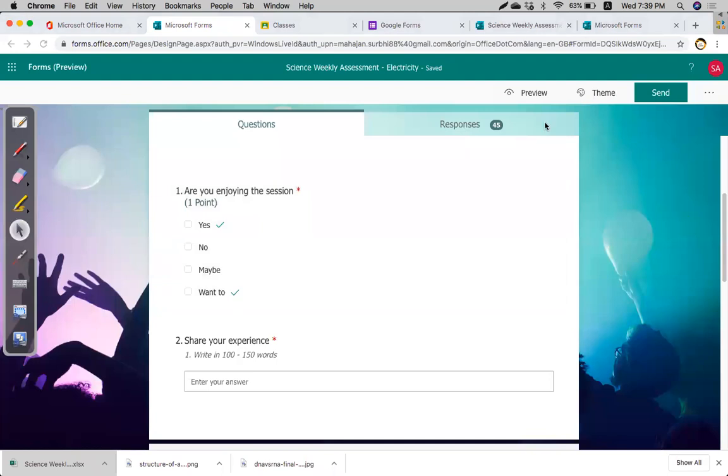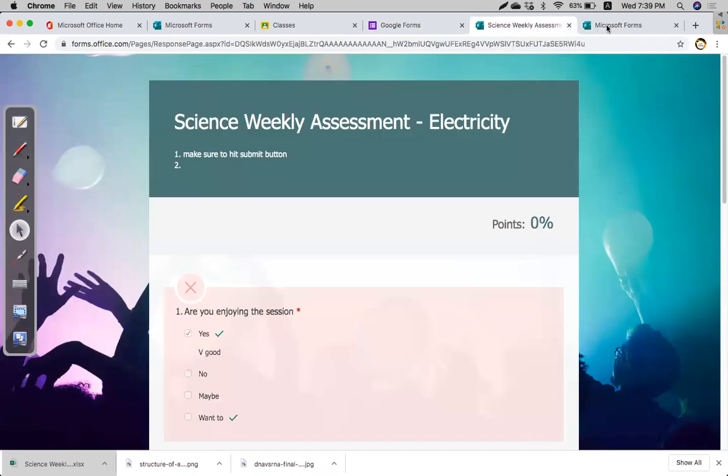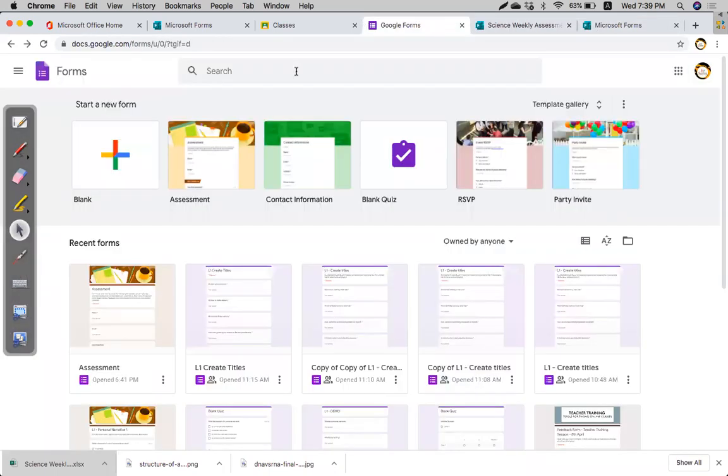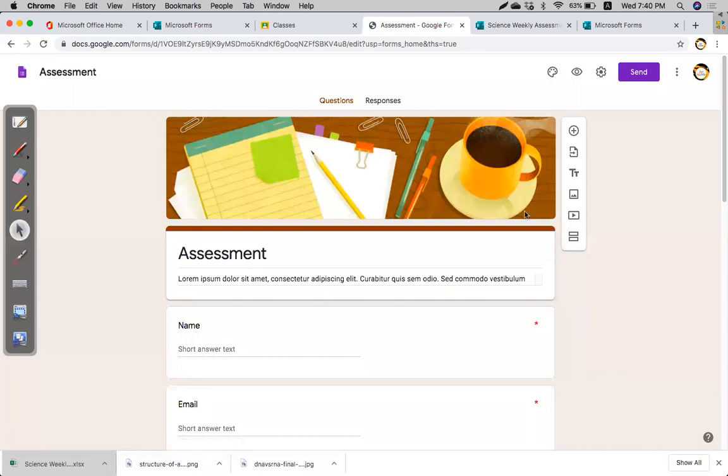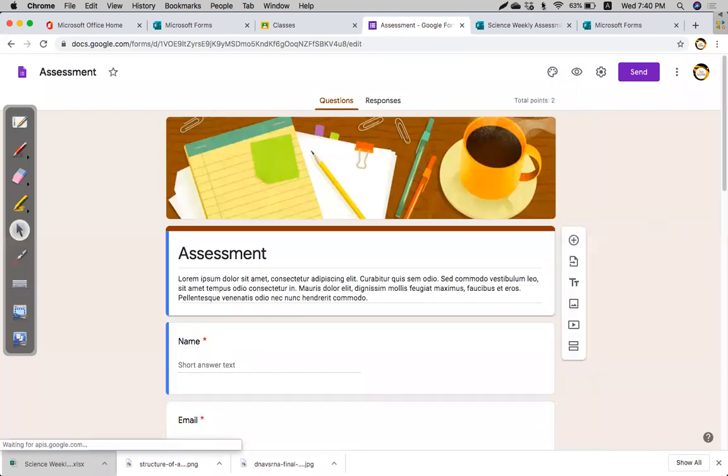Fine. So hopefully I'm done with all the questions for Microsoft Forms. And now I will go ahead and take it to Google Forms. So we'll start with Google Forms now. I would love to start with an assessment that I've already created so that I'm not wasting much time sharing information with all of you. We are already at 7:40 and I was about to finish this session at 8. So we have already crossed our time.